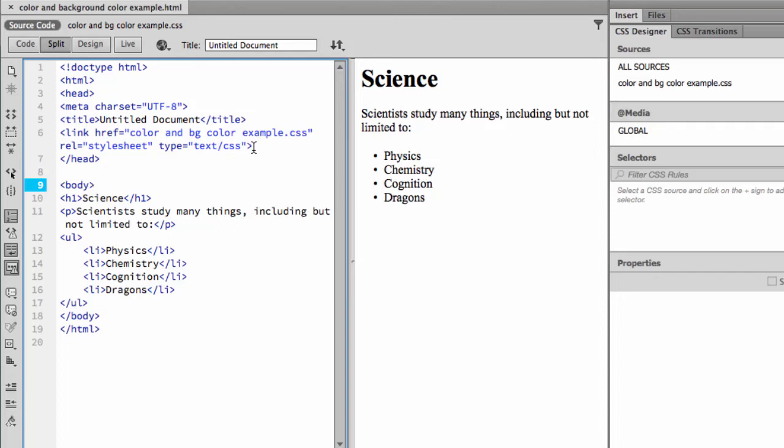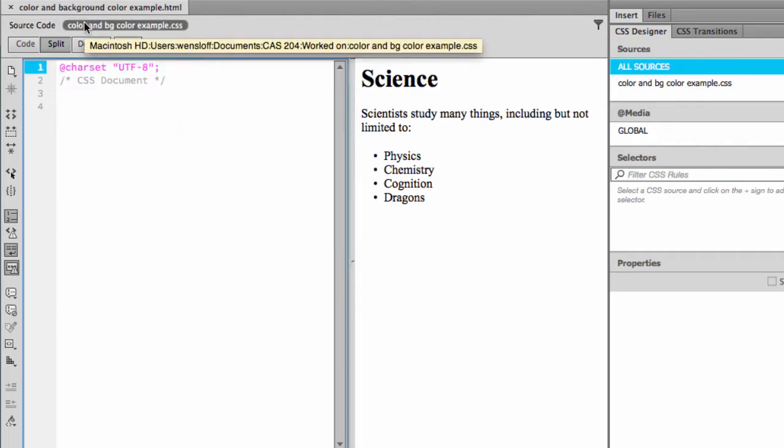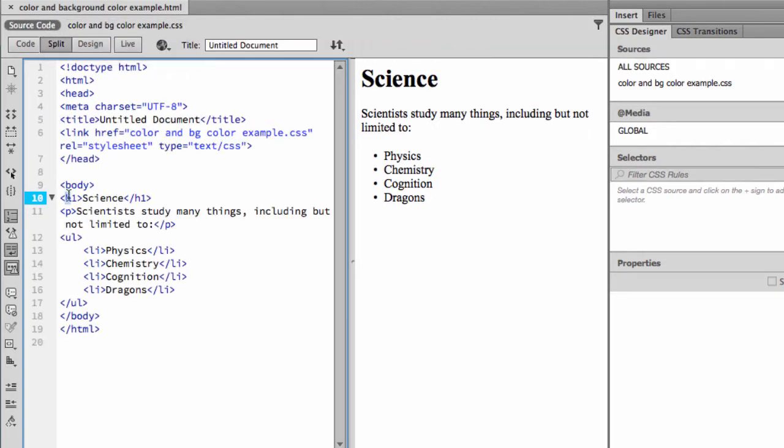So there's a couple of different methods to adding color. We can add color to the text, or we can add color to the background. Say we want to make this H1 here be a specific color. I'm going to go into the style sheet. I know it's an H1 because it says it right here in that specific code.